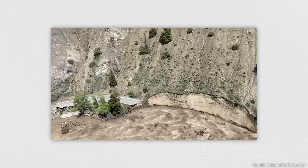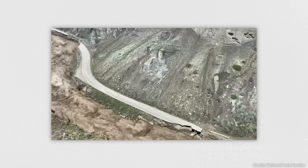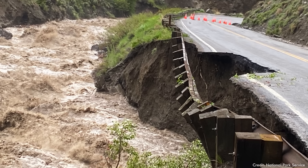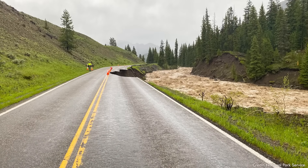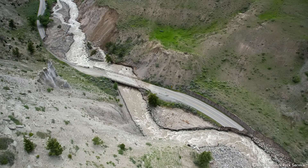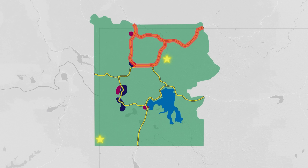With this widespread and tremendous flooding, more than 10,000 people were evacuated from Yellowstone National Park. Although the National Weather Service had rain in the forecast, there was no expectation of such significant rainfall, forcing employees to scramble overnight to close roads and get people out of harm's way. Remarkably, not a single person was injured or killed in Yellowstone as a result of the flooding. Also incredibly, on July 2nd, only two and a half weeks after the flood occurred, the park announced the North Loop was back open to vehicular traffic.